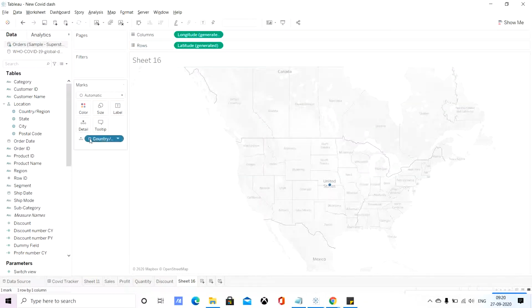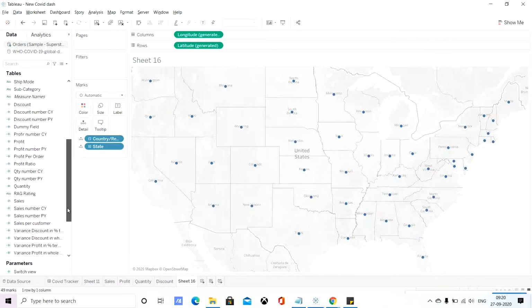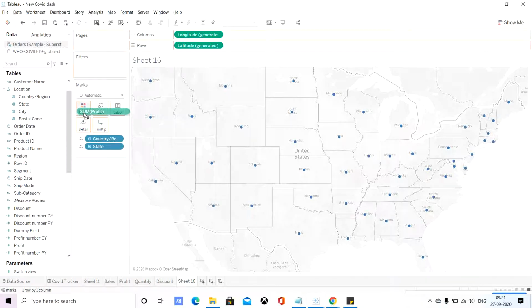Actually that's why I created a hierarchy, because sometimes if you put your state name directly, it's not able to recognize it. But when you create a hierarchy, it is able to recognize easily. So that is a workaround which I found. Sometimes we have observed this problem in Tableau. I don't know the reason behind it, but this is the solution. You can create a hierarchy and then drag it.